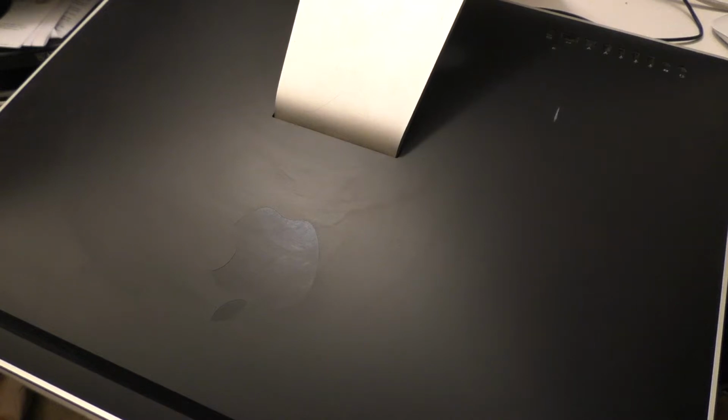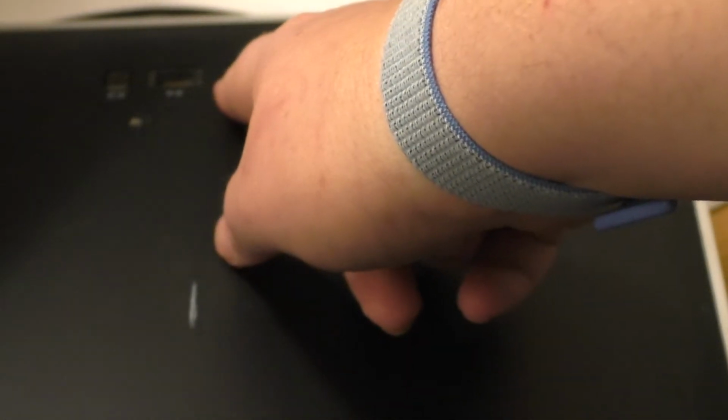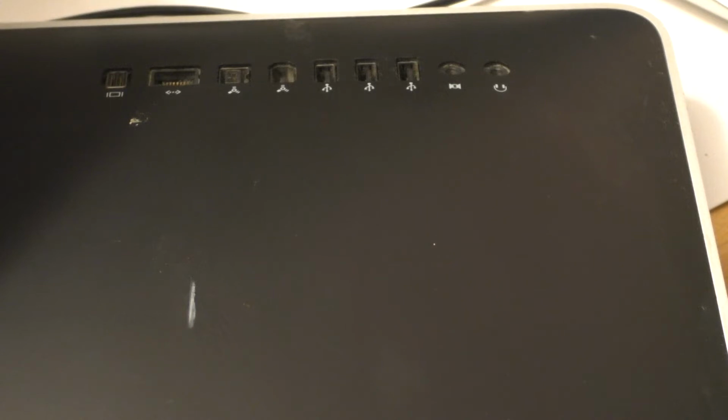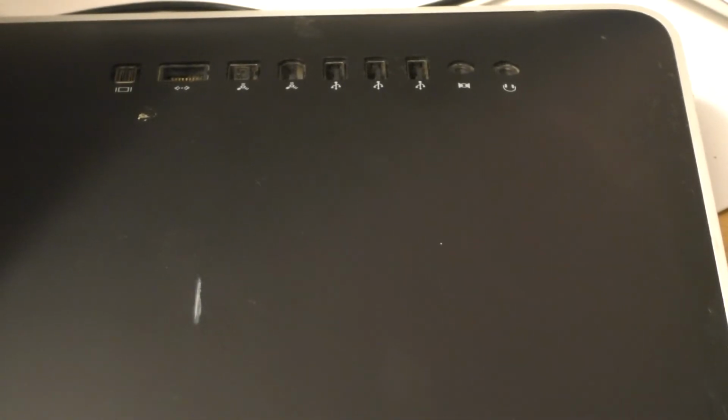Over here, if we just nudge the camera over this way, we can see our card of ports here. Audio in and out, 3 USB 2.0, Firewire 400, Firewire 800. So, looking at this from the Mac point of view, this is very much a real computer, to steal a phrase out of UXW Bill's book here, because it's got Firewire and headphone jacks, if we want to really roast Apple for that. But we got our gigabit Ethernet and a mini DVI port, which kind of sucks, because that means I can't even begin to test the monitor out, because the only thing I have is one of these little dongles here for Thunderbolt or mini display ports. But yeah, there's not much going on around back, so let's get it around front.